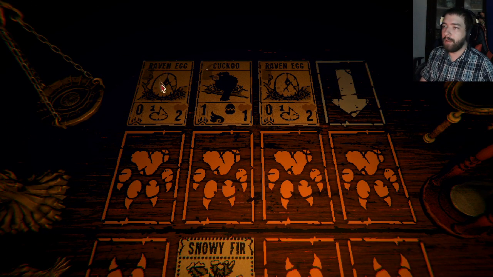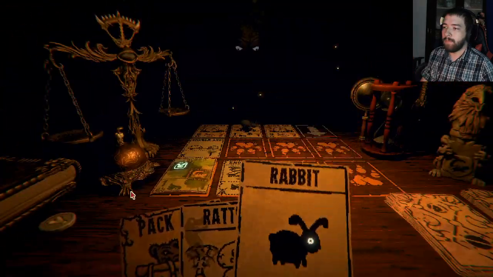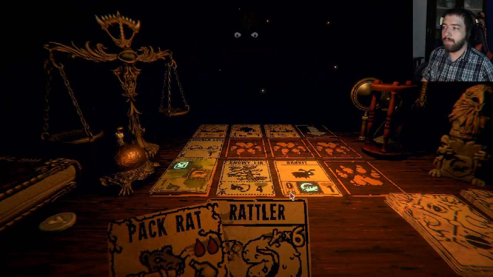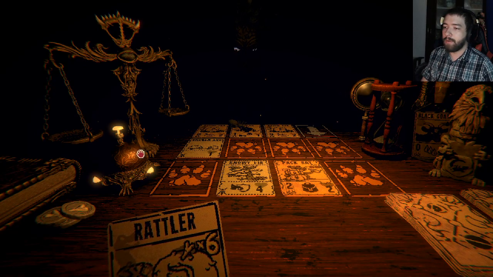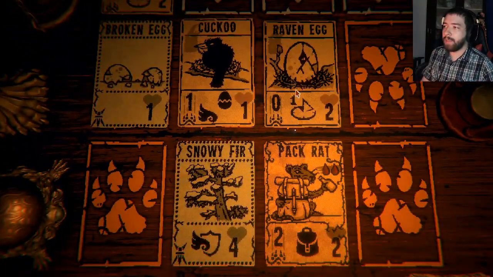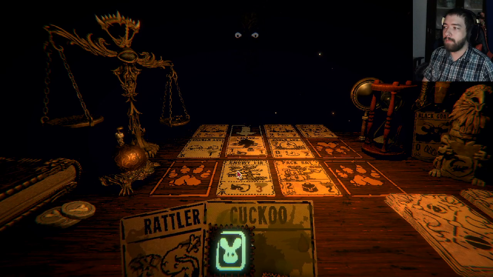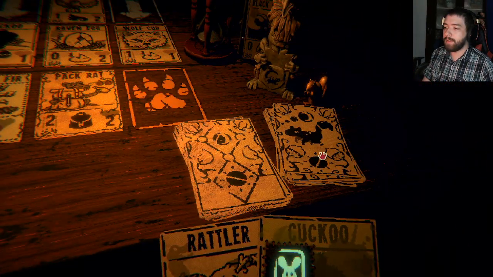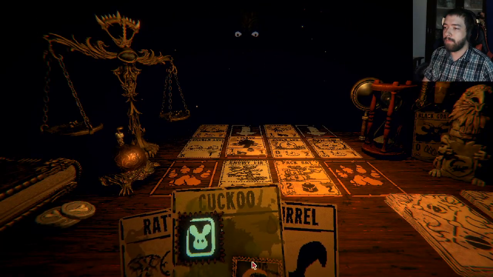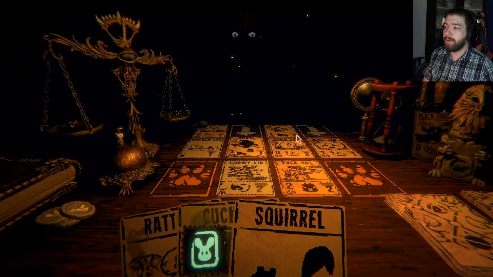Well, I'm going to stop you. And I'm going to get another item. It's going to kill the raven egg. It's all right, it's all right. Pack rat will kill the raven egg, then the sparrow will have its turn to be killed later by the pack rat.